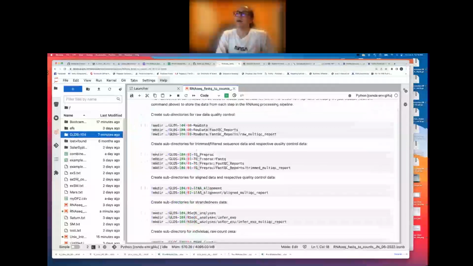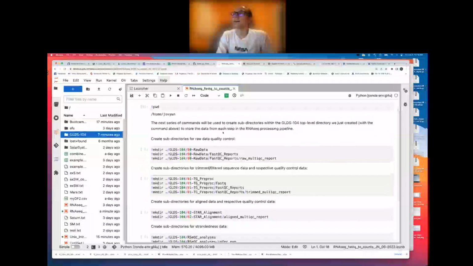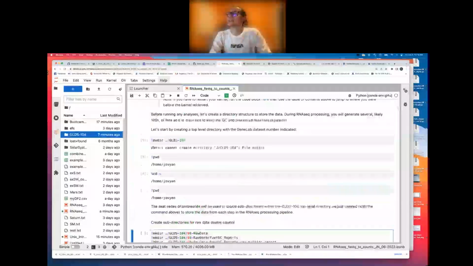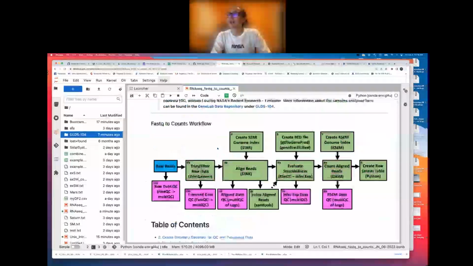And now we're going to make a whole bunch of subdirectories to organize all of the output files for the different levels of process data. Scrolling back up to this workflow diagram, we have different levels of process data. We have our raw data, which will be our raw FASTQ files, and when we run FastQC, we're going to have quality files for the data.